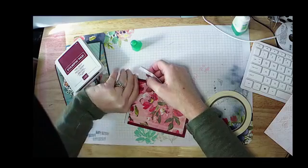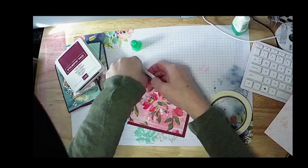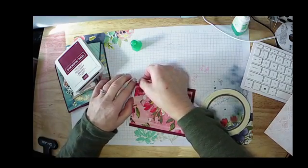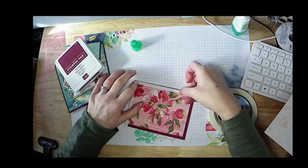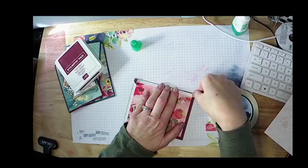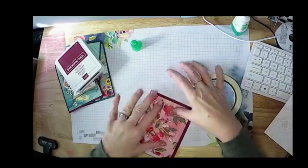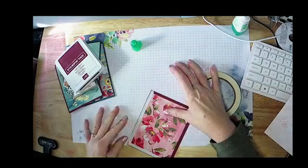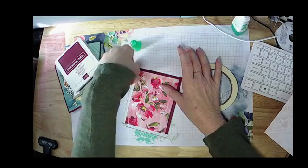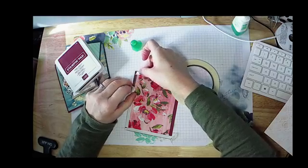So I'm trying to pull up my little tape here, but it's kind of hard to do since I put the pretty nail polish on. So right here. And I'm just going to pull along here. I am trying to leave just a tiny bit of the cardstock. And I am keeping it covered while I do this because otherwise I will have gold and sticky adhesive all over my clothes. I'm very famous for that.